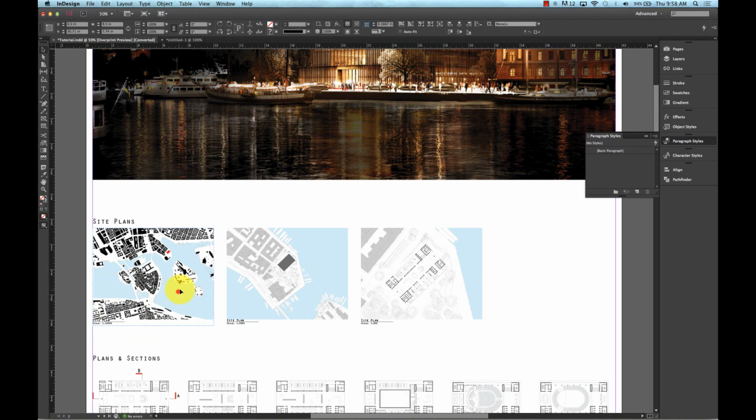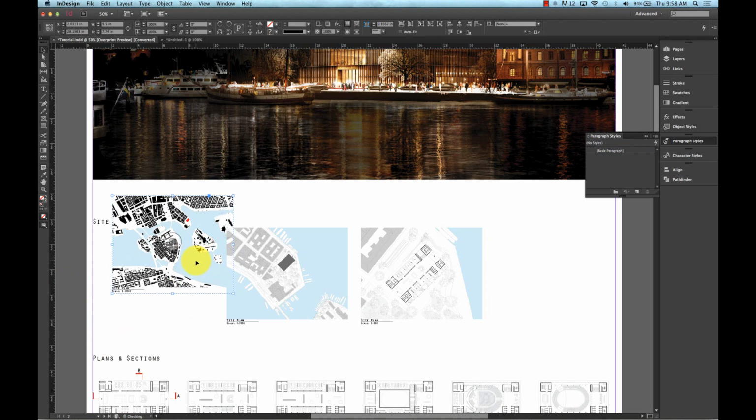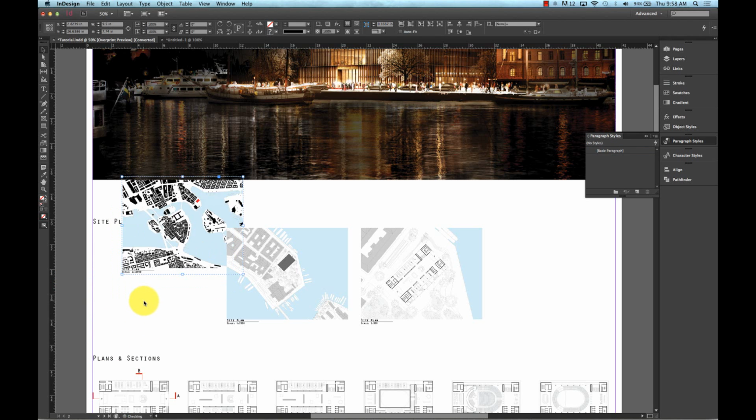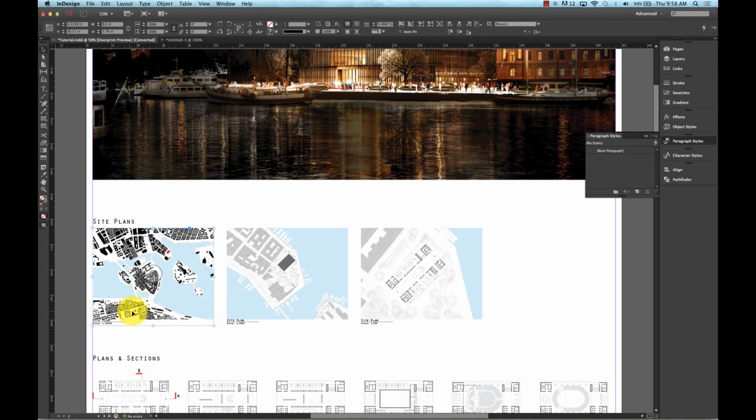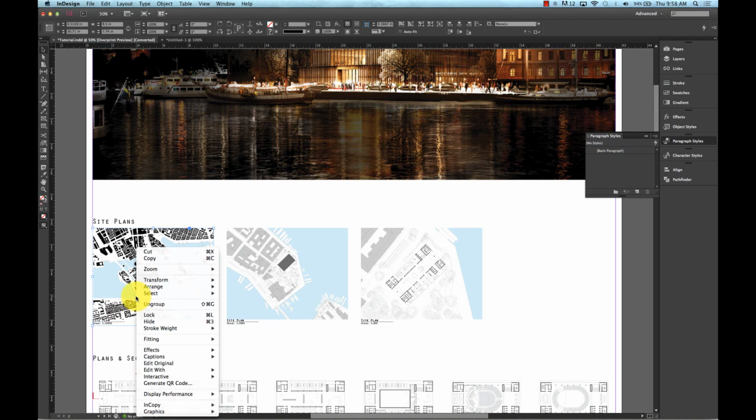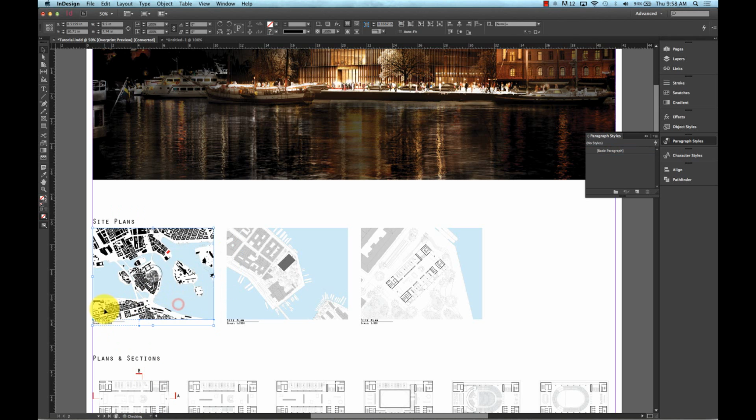So this is a group right now. So when I move the image, the tag moves with the image. And then you can edit it by double-clicking into the group or by ungrouping it, which is right-click and then ungroup.